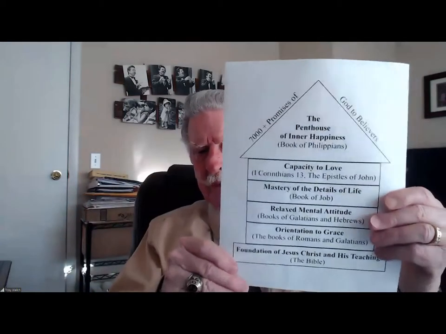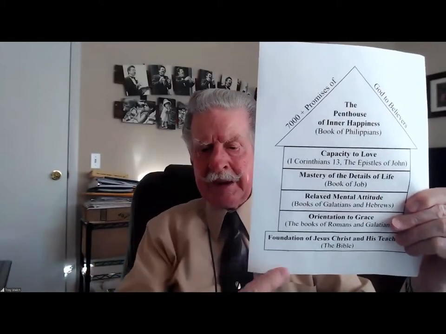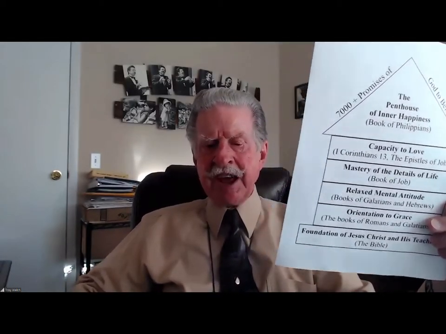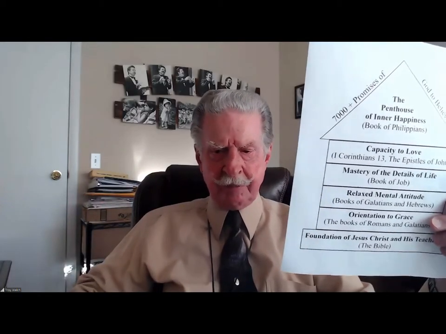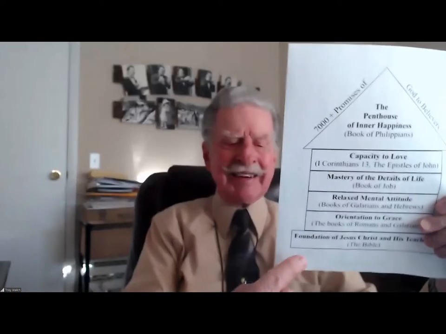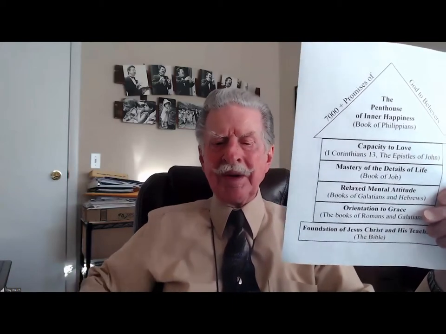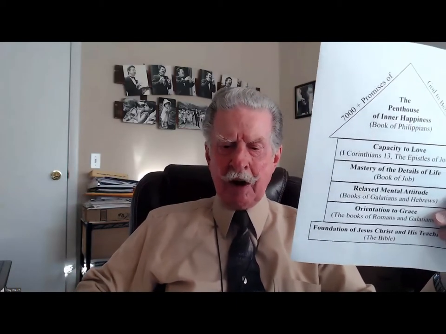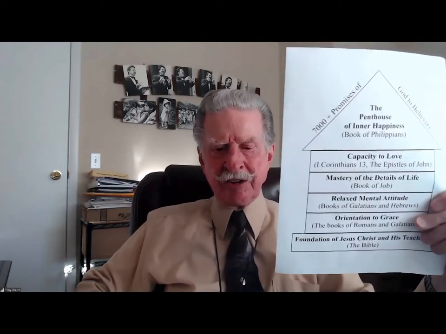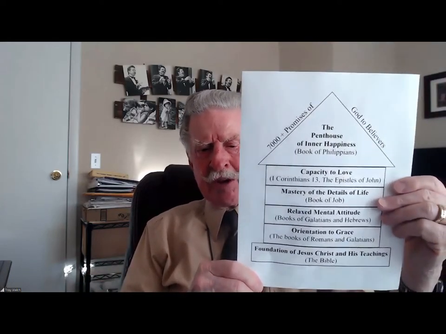Now, we've said there is a biblical structure that gives us the biblical information we need and the guidance that we need in order that we might develop this structure in our life. And you may remember we put up the chart. It has a foundation. And that foundation is made up of the personal relationship with Jesus Christ and the application of his teaching to our life. The Bible as a whole and a personal relationship with the author of the Bible is the foundation for our living and developing spiritual maturity.